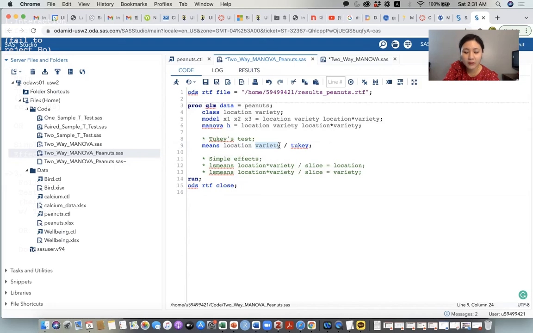What if for the location factor I fail to reject the null hypothesis? I need to erase location, because failing to reject the null hypothesis means that the population mean vectors of the 2 levels of location are the same across all levels of the variety factor. So we are done.